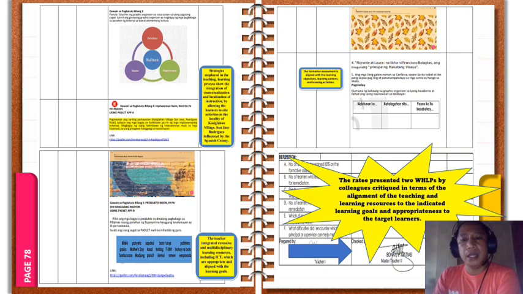Napakahirap pero kakayanin po. The ratee presented the WHLP critiqued by colleagues in terms of the alignment of teaching and learning resources. Ayan. So, since collaborative naman, wala naman masyadong lapses kasi what is used by the others will also be used by the other subject teachers kasi nga collaborations. At this time of pandemic, collaboration is the name of the game. Napakahalaga po na lahat ay nagko-collaborate.